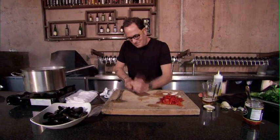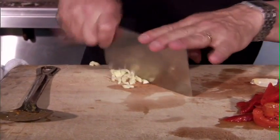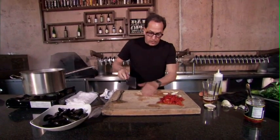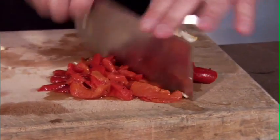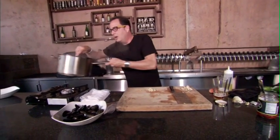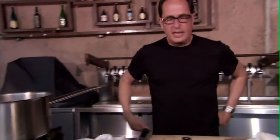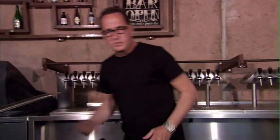So, some garlic. I don't like garlic burning, it's pretty hot in there, so when the garlic goes in, we're just gonna give it a little bit of time, and then we're gonna throw the rest of the stuff in. So the red peppers, I just want a really rough chop. Nothing too small or perfect. Oh, flippin' amazing. As soon as that gets a little bit hotter, we're gonna throw the garlic in, give it 1 minute, and then the mussels and the beer.